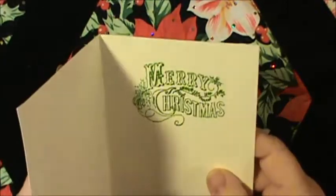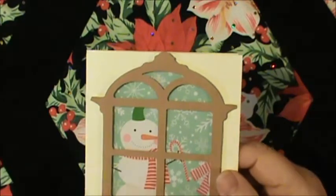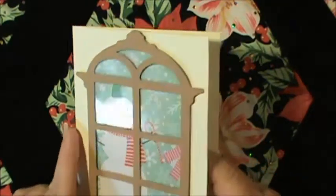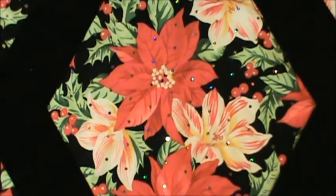And this one I did in green because I couldn't figure out what blue would match, and I didn't have anybody to help me. So I did it with a green that I knew I was safe with.